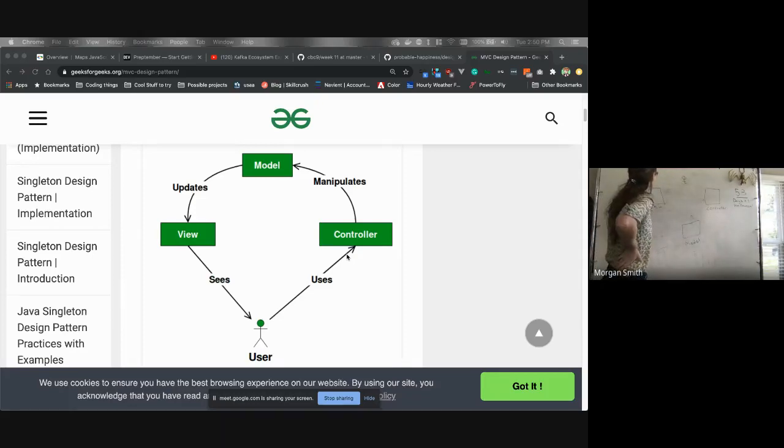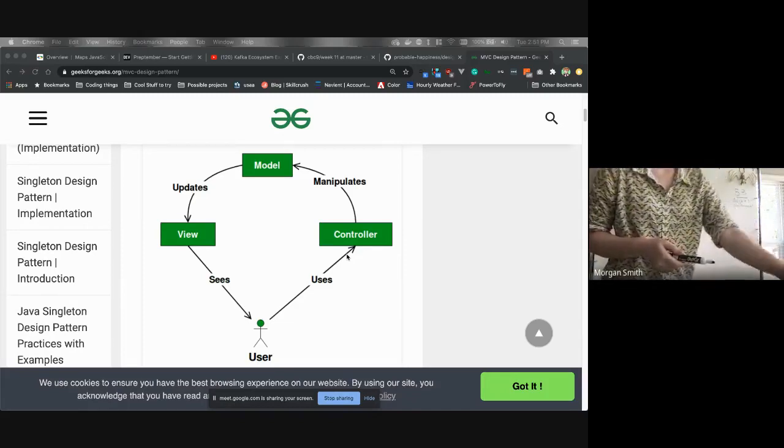Our view is like what gets rendered. I think this kind of makes sense since we've already used EJS and we had a whole folder called views. And views were what got rendered and what the client saw. So this is rendered content. It has a layout and it has data in it. That makes sense? Cool.